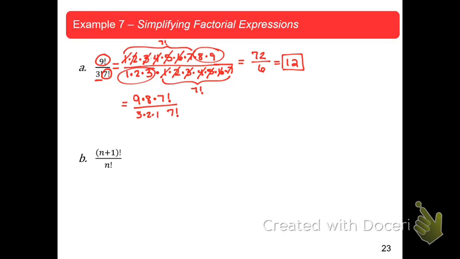Same thing though. And then we saw, oh, well, the 7 factorials cancel, and I still get the 72 over 6, which is still 12, but I didn't have to write near as much, right? So it's really useful when we get to some of the other things where they give us some bigger ones. If they give me 50 factorial, maybe it's over 48 factorial or something like that. And so that way I don't have to write them all out.